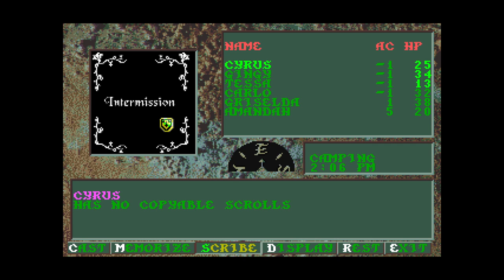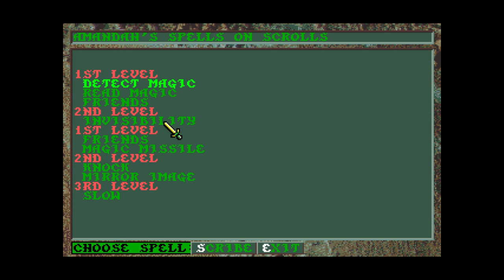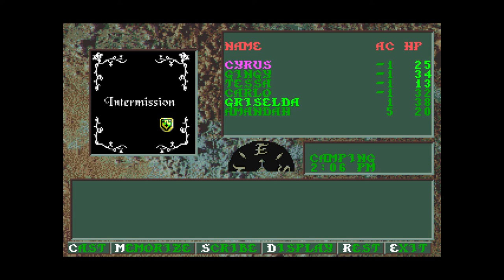Cyrus has no copyable scrolls. She's got a free cast of this stuff. Magic missile. Amanda already knows that spell. Well, I think they're free casts. I'm just not entirely sure how to use them.